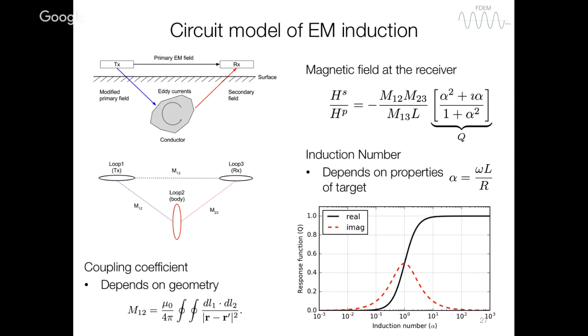So if we're going to measure the response, we want to measure the ratio of the secondary magnetic field to the primary magnetic field. Then the expression for doing that looks like this. So when you first look at it, you think, wow, that looks kind of complicated. We can now understand exactly how all of these terms come about because of the following. First of all, we've got to get the energy from our transmitter to the receiver, and that's involved. We're going to call that coupling M12, and it's given by an expression that looks like this. It's purely just geometry.